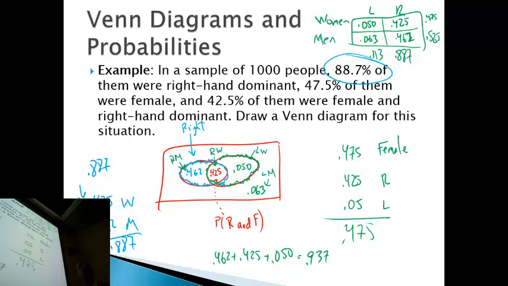Like the center area, the 0.425. I've done Venn diagrams before, and that was usually the area that both sides had in common. But you have right-handed males on one side and left-handed women on the other. You can't be a man and a woman, right and left-handed in the middle. Okay, right. What's the point of it overlapping in the middle? They're separate categories. I guess maybe a two-way table is better.